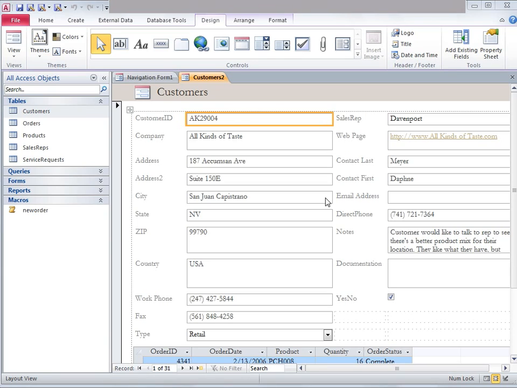Data entry form is automatically created by Access once the user selects the table and clicks on Form Design. In addition, if there are any subtables or subdata sheets attached to the table, Access automatically inserts that table in the form. For example, if customers table is linked to orders table, Access will automatically create an orders subtable in the customers form. Any changes made to the data in the form and/or subtable will be reflected in the tables.